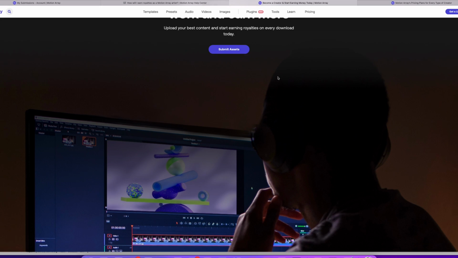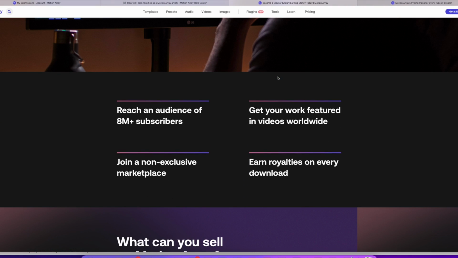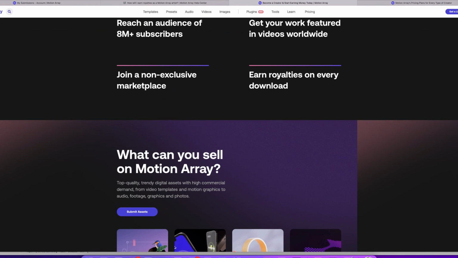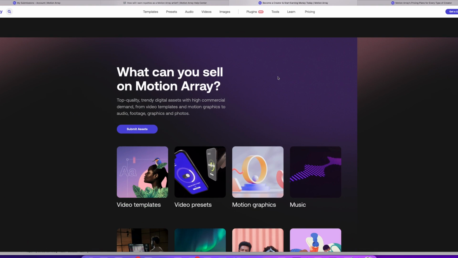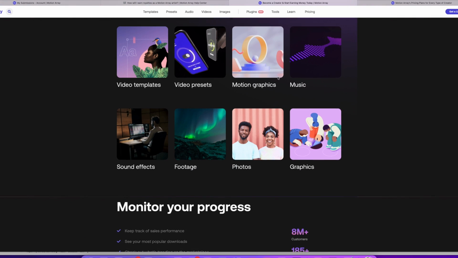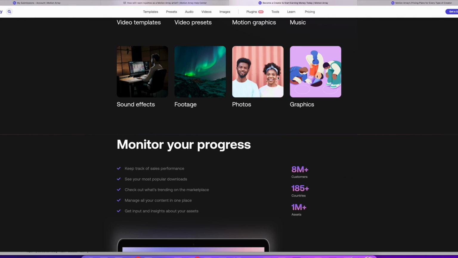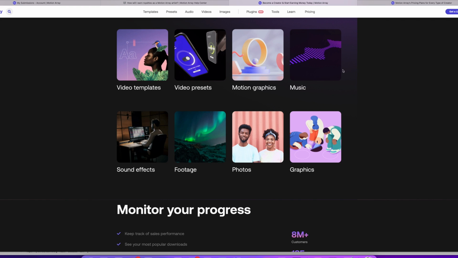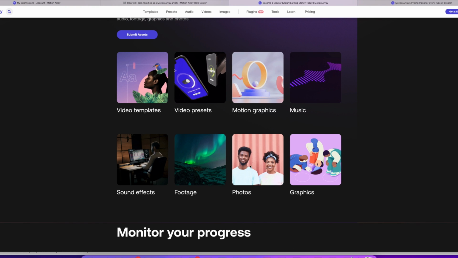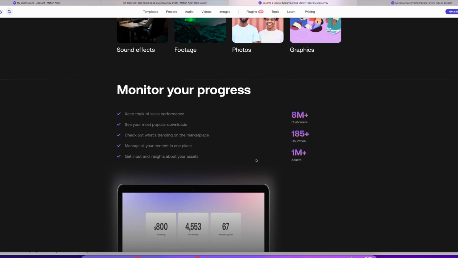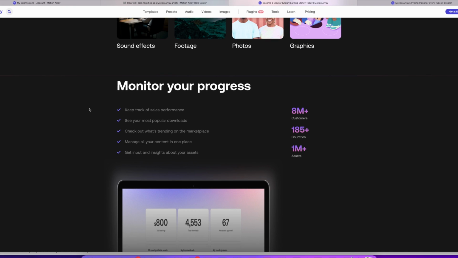Okay, here we are on Motion Array's website. I'll just quickly scroll through the contributors section of the website. This is public facing, so this is something that you can read and explore in more detail if this is something that you're interested in. There's a lot of different categories of assets that you're able to sell, and there's tools to monitor your progress.